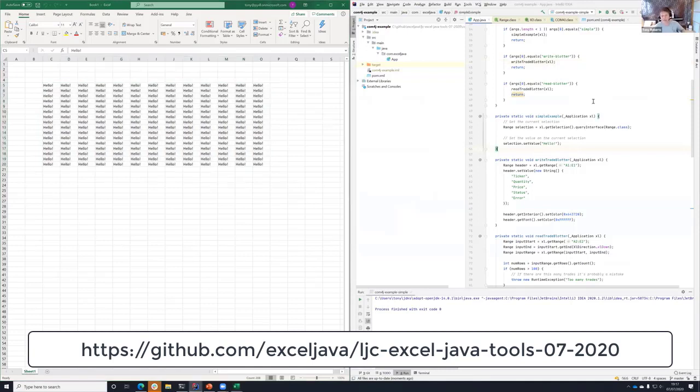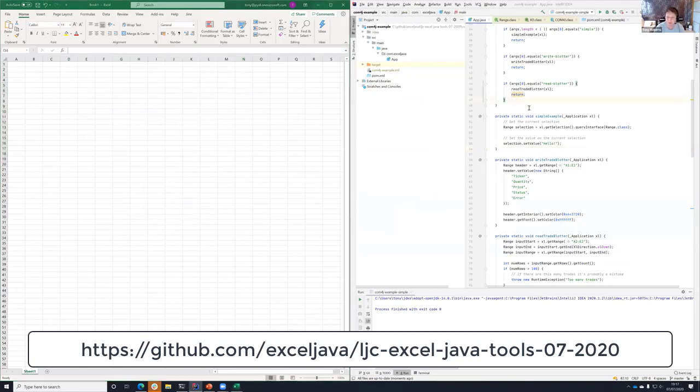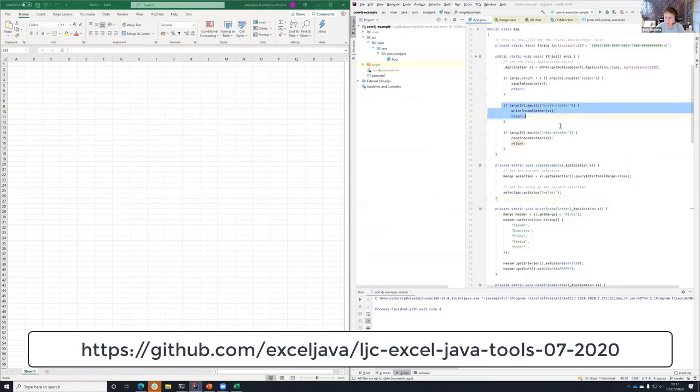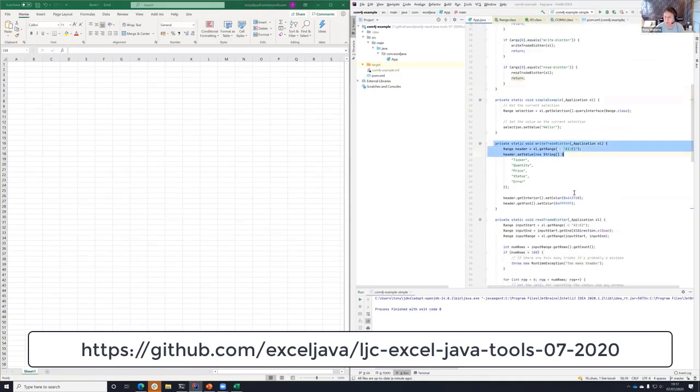So rather than IntelliJ, you could imagine this could be a desktop application that your users are using alongside Excel, and you can interact back and forth that way. And I wanted to show you a slightly different, but still fairly simple example of how an application like that can look. So I've got a second example, write blotter, and this is a slightly financy example. But if you're not aware of finance, then I think you'll still be able to follow along. What this example is going to do is really just set up a template spreadsheet. So you could imagine in your Java application, a user would come along and say, okay, I want to do this trade blotter.